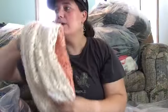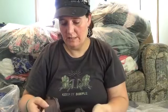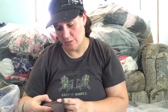Mystery size small. This is a fun, I was gonna say maxi skirt, but the actual lining only goes to about knee length, so pretty crochet pattern all the way down. That's unique enough for its own listing. Most of this stuff that I do individually is going to go in a 5 for 20 sale on Poshmark to see how quickly I can get rid of it.